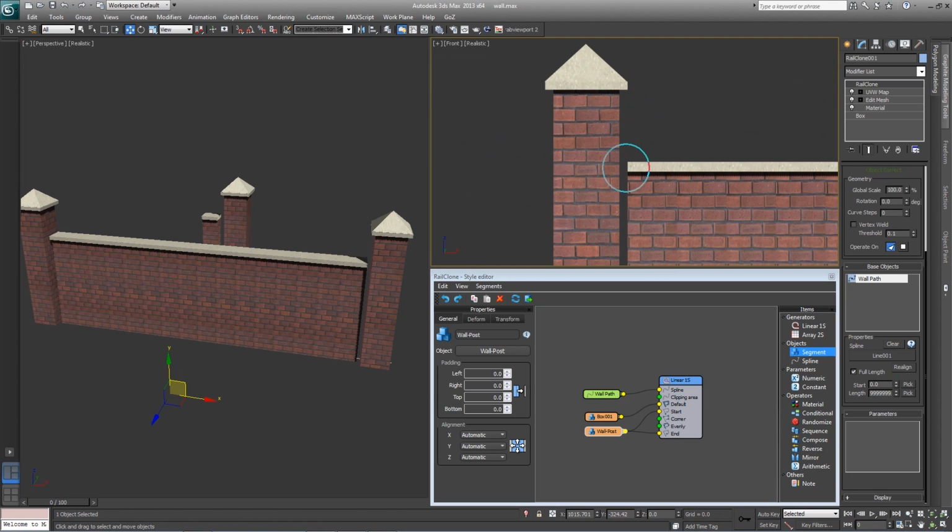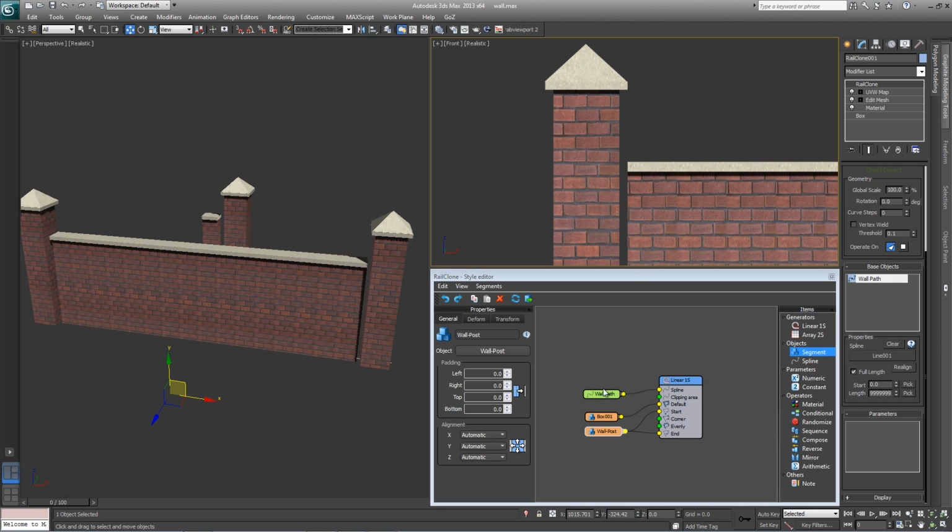The wall will now have a post at either end, but if you zoom in on the joint between the post and the wall, you'll notice that there's a small gap. This is because, by default, the bounding box RailClone uses to calculate the position of adjacent segments is based on the widest point of the geometry, and this includes the top piece of the post. To fix this issue, we need to add a negative padding value to both sides of the post element.